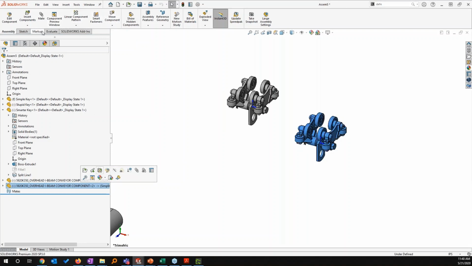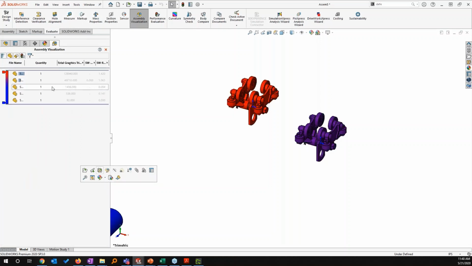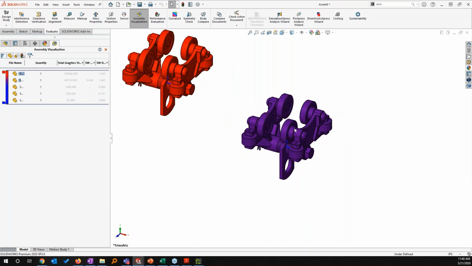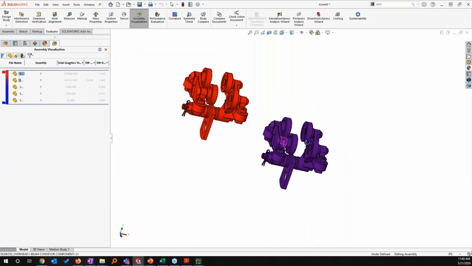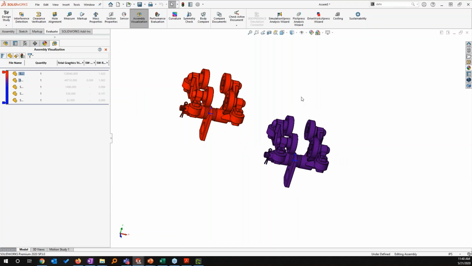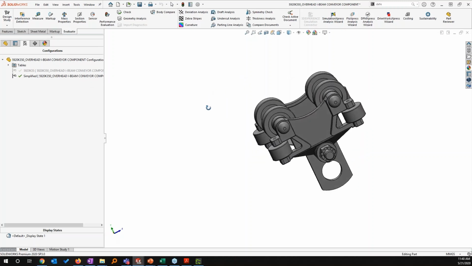If I go back into it and I use the evaluate tool to check the assembly visualization, I'd have to reevaluate the simplified to see whether or not I actually simplified it. But as you can see, the simplified has less in terms of a graphics triangle than the original model. So hiding does affect what you have and what you see and use and work with as well.